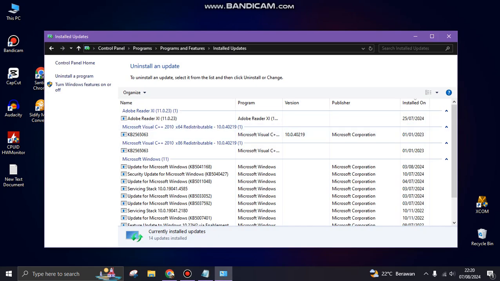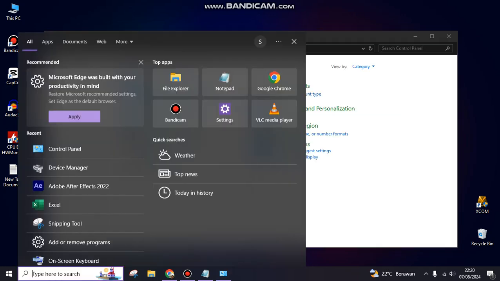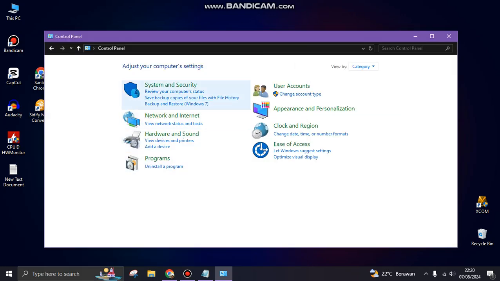When you're in safe mode, you can go to the control panel. You can type control panel here for the shortcut, and then search for programs.